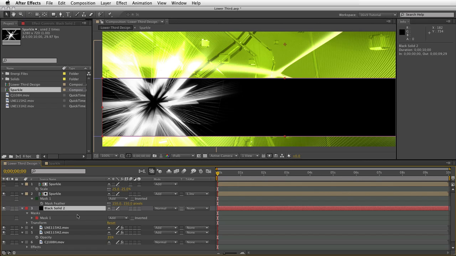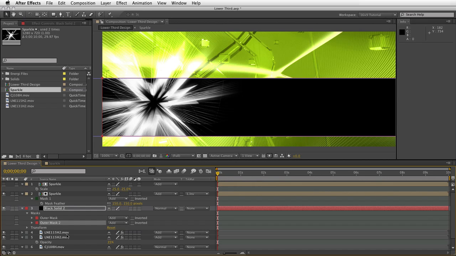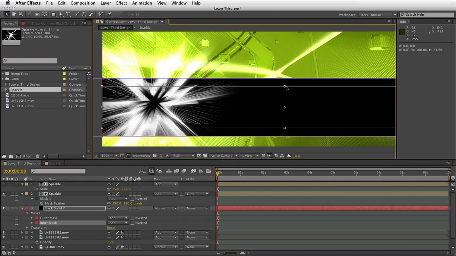Now just to make it easy as we work through this, I'm going to come over here into the timeline, click on mask 1 and hit return just to be able to rename it, just like you do with a layer, and I'm going to call this one outer mask. Now whilst the mask is selected, I'm going to press Command D to duplicate, exactly the same as you would with a layer, but because we have a mask selected, we get a second mask. This one, the bottom one, again, I'm just going to select and hit return to rename and call this one inner mask, and then press Command T or Control T on the PC to bring up free transform, and then simply hold down Command or Control on the PC and drag one of those top points, and you'll see that we scale from the center again.